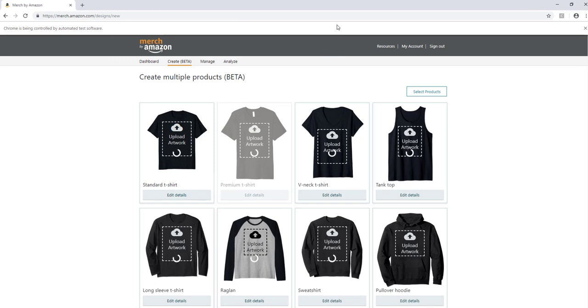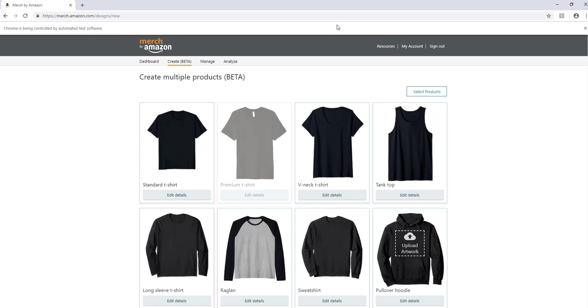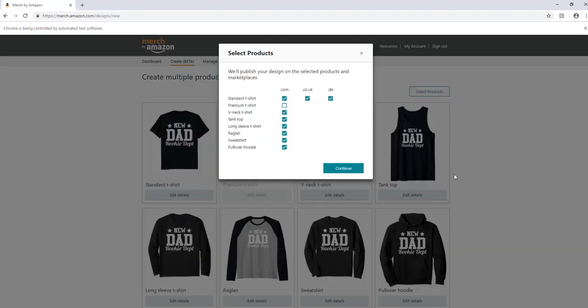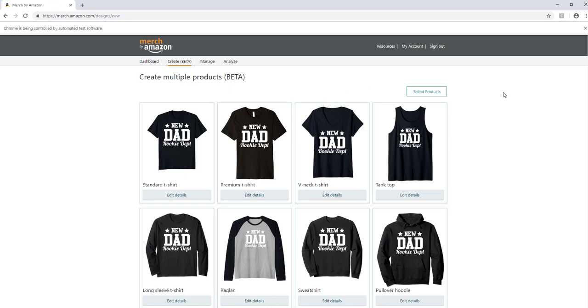First thing it's going to do is upload the images. Then it'll upload the hoodie image down here. It's going to choose all the marketplaces, only selecting USA.